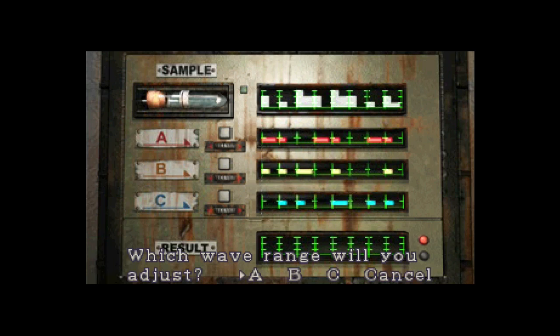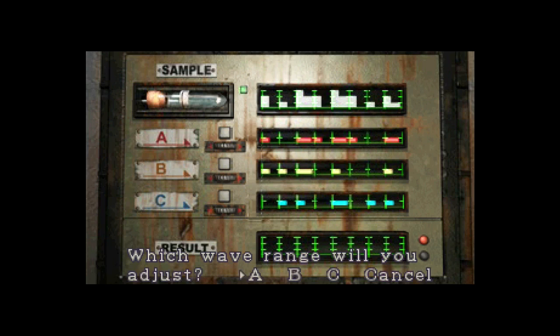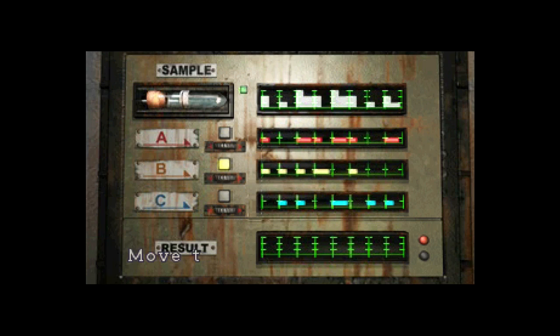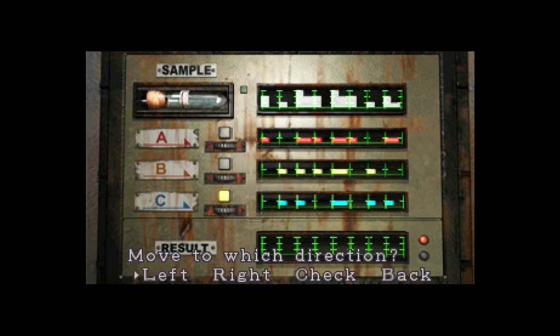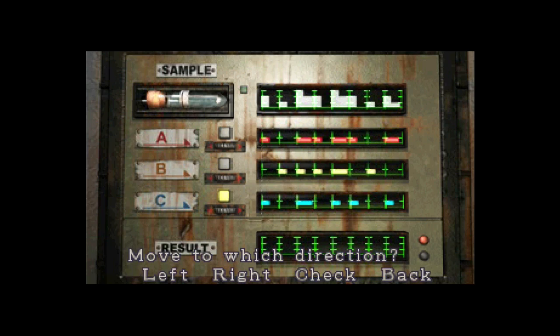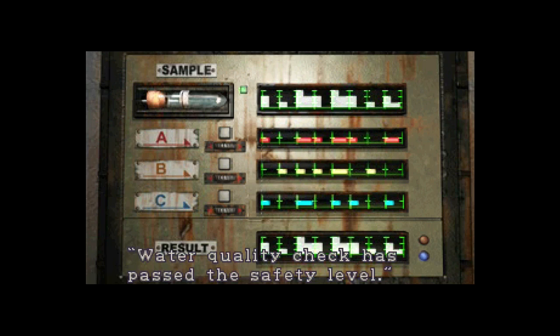Sure. What am I doing? Like that? And then we want to have B. We want to adjust that to the right. Like that, and then we want to adjust C so that it's like that. There we go. Okay, that's a lot less hassle. Water quality check has passed the safety level.